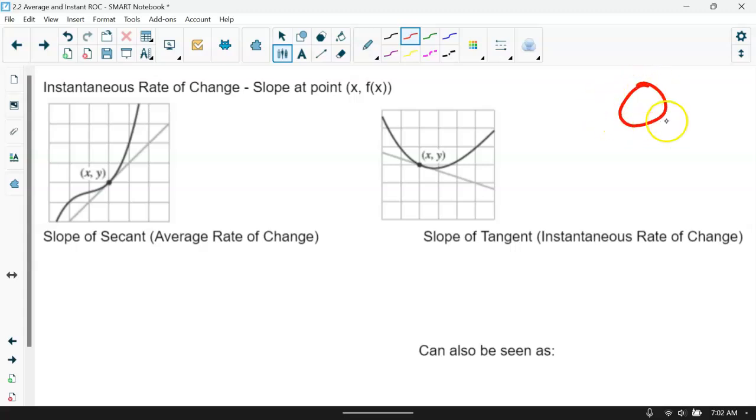So if you recall with circles, the tangent line only intersects the circle at one point. So like notice here, if I wanted to know the average rate of change from this point to this point, then we would have our secant line going through 2 points. But now instantaneous rate of change is the slope of a tangent line at 1 point. So here, like our x and f of x. So notice how if I want to know what's the instantaneous rate of change at this 1 point, it's like we're taking and finding the slope of this line here, the tangent line.